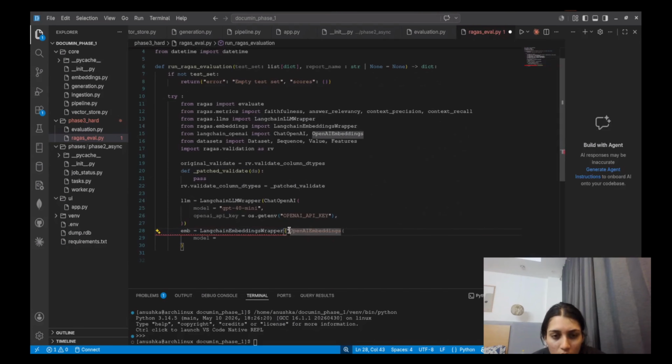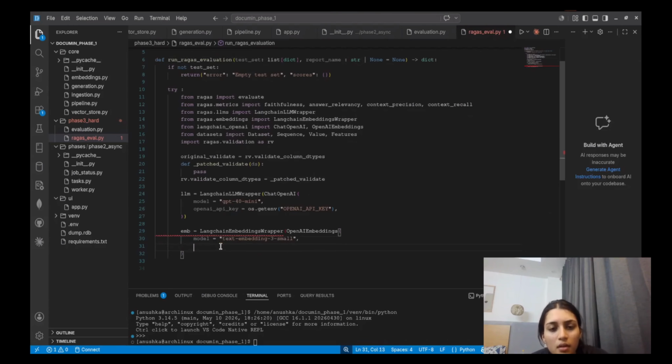We'd be using the model text-embedding-3-small, as told previously, and our OpenAI API key is again the same, going to be in the env file, just copy from above.